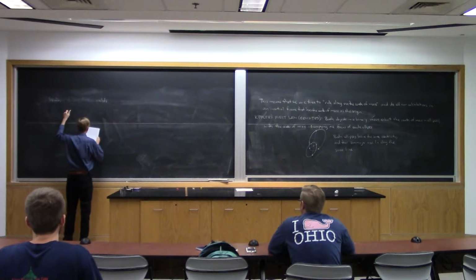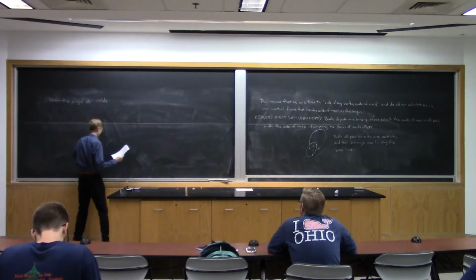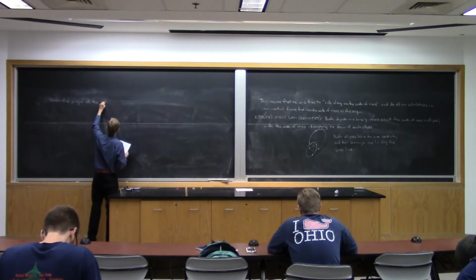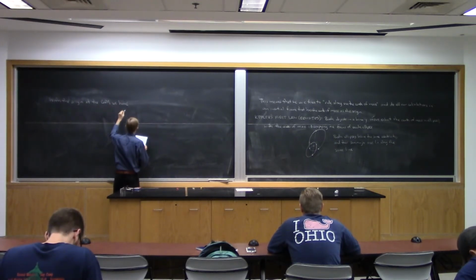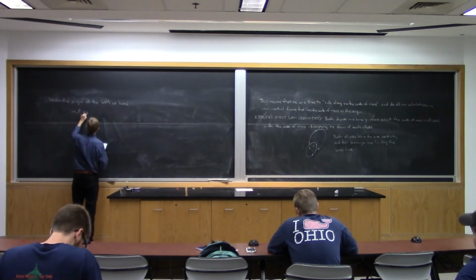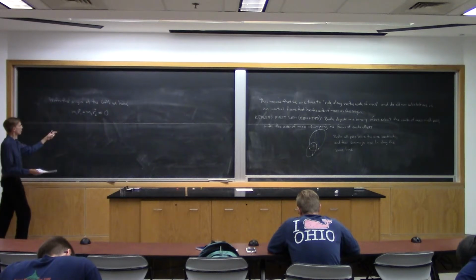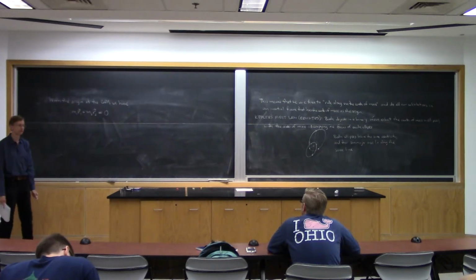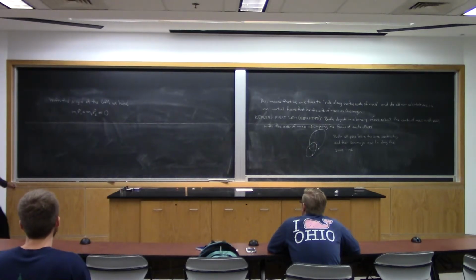It is trivial. With the origin at the C of M, center of mass, we have M1R1 plus M2R2 equal to 0, because the definition has M1 plus M2 in the denominator, but that would be equal to 0, so you can just multiply through by the denominator M1 plus M2, and get M1R1 plus M2R2 equal to 0, if you put the origin at the center of mass.